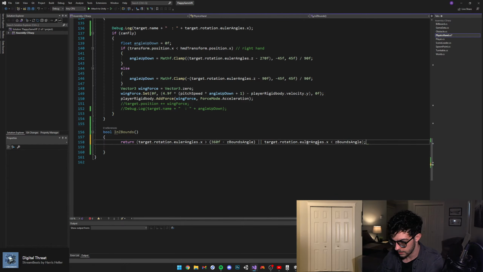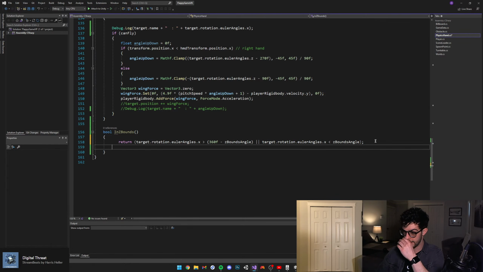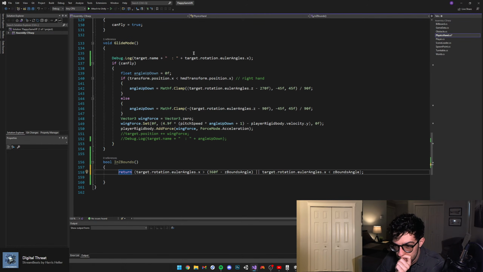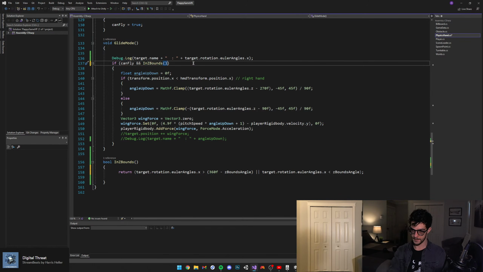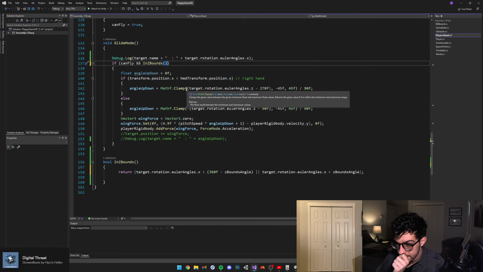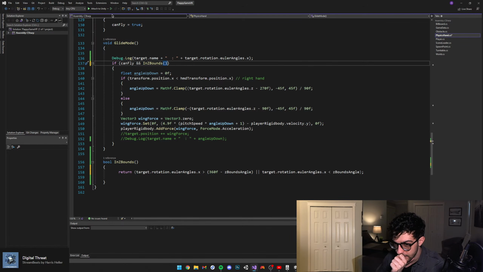So we just need to return whether that is true. Okay. And in Z bounds, so that should only work if we're in that range, hopefully.